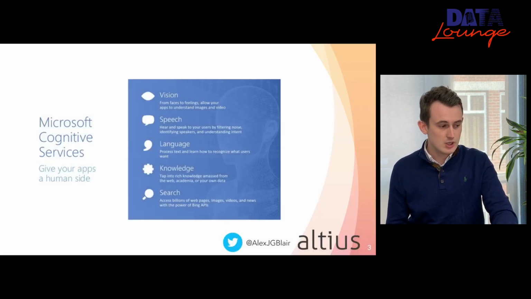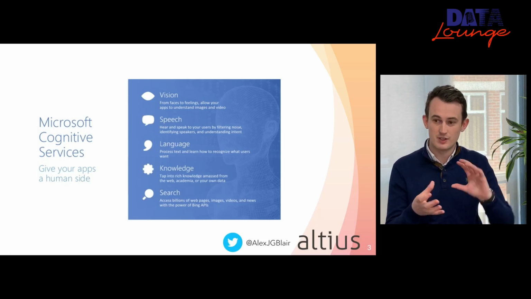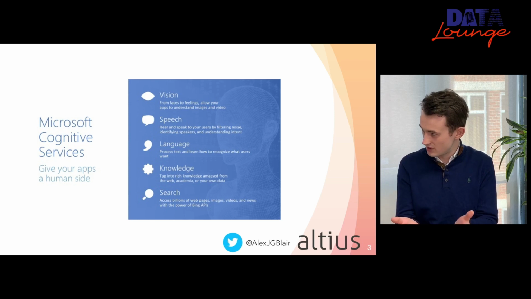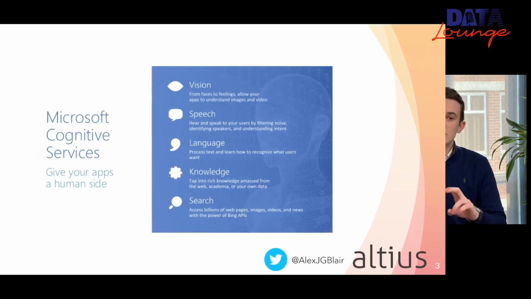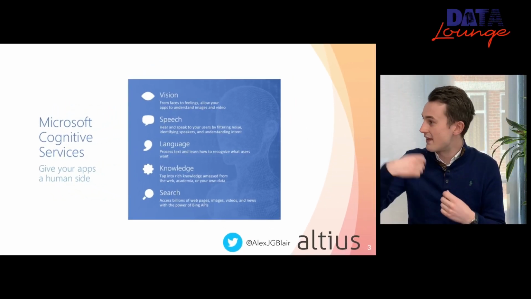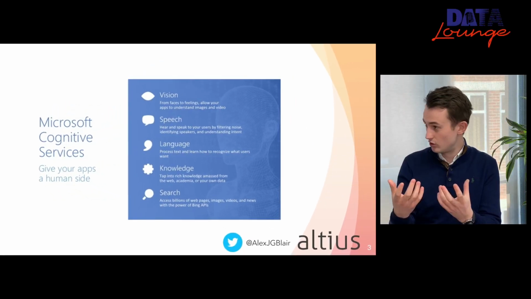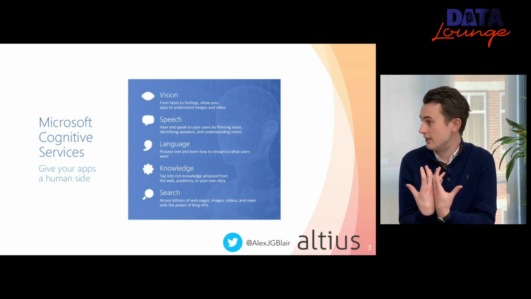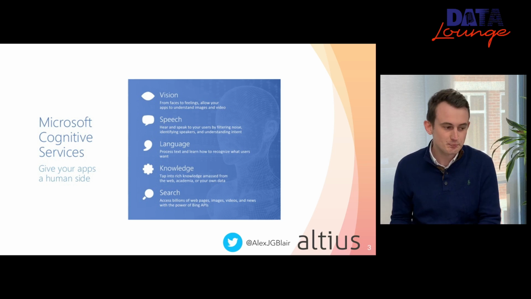Cognitive services itself is split up broadly into what they call the five pillars of cognitive services: vision, speech, language, knowledge, and search. An example of vision is what we're going to be using today. It takes a photo of a face or any image, and can be run in the background to provide metadata that is not necessarily attached to the file itself.